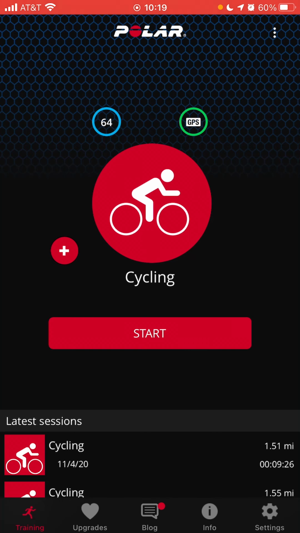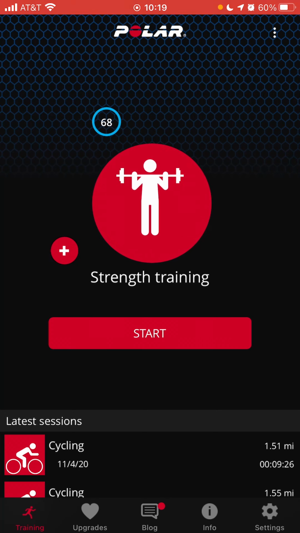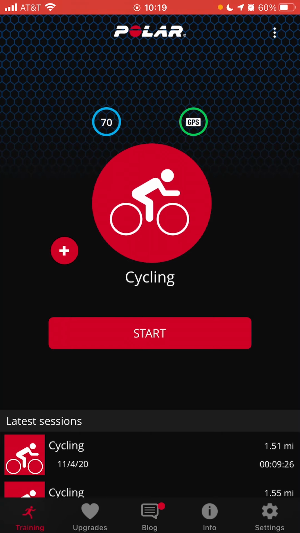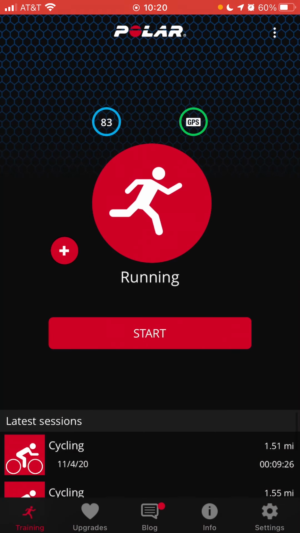So you can cycle through here through some different workouts. If you notice, strength training doesn't have the GPS, but walking does. I'm going to give you prescriptions like, hey, let's go for a run for 30 minutes, and I want you to maintain an average heart rate of 130 to 150 beats per minute. You can come in here, click the little plus sign and select running or something. For me, I don't really care about the GPS, but it's really cool for your own feedback to check that out.